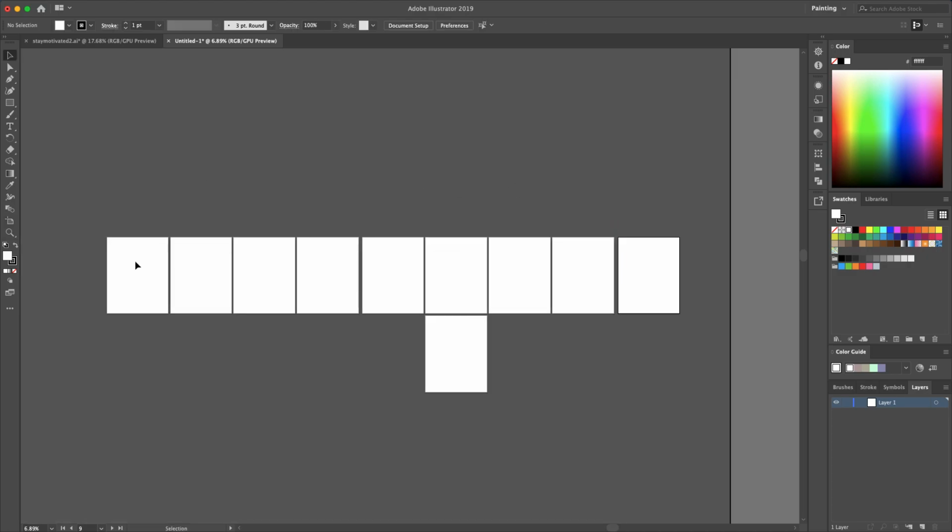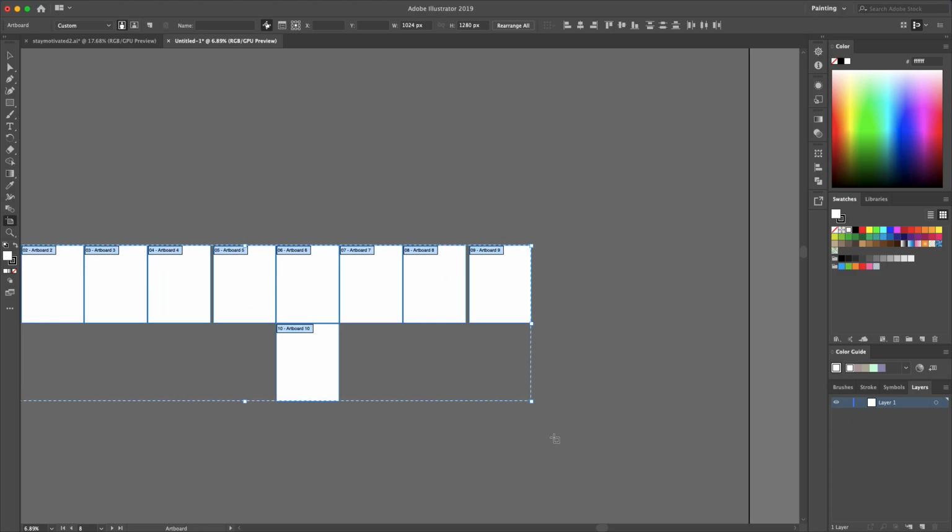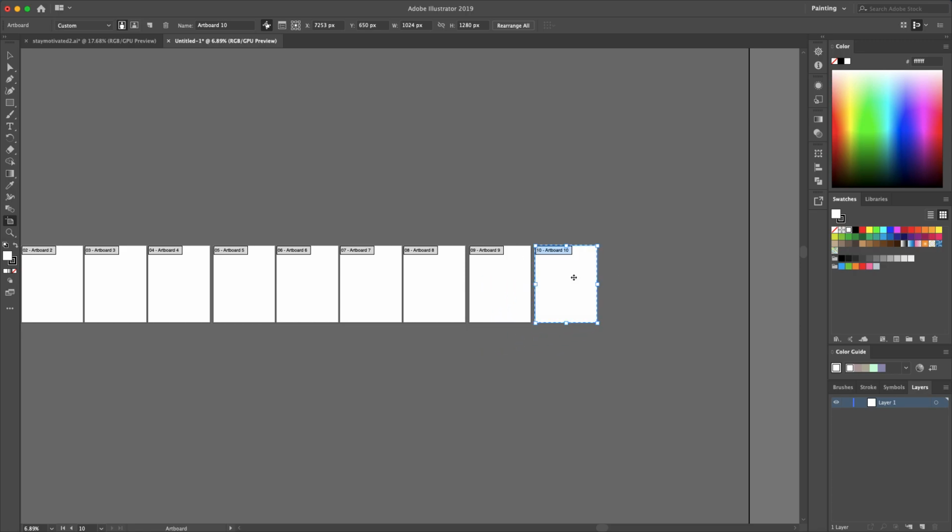Now we'll press V, have all of these selected, and just move over here. Now we can move this one right over here. That is completely center line.